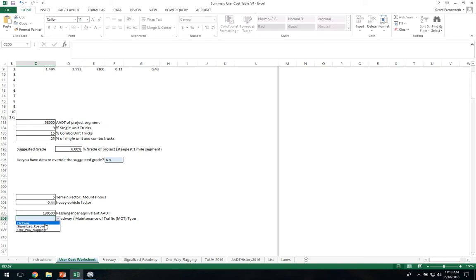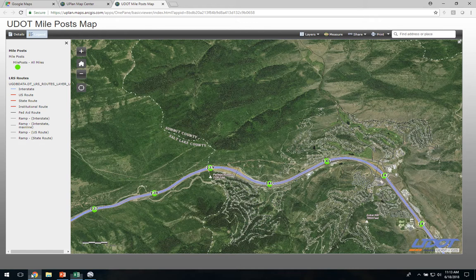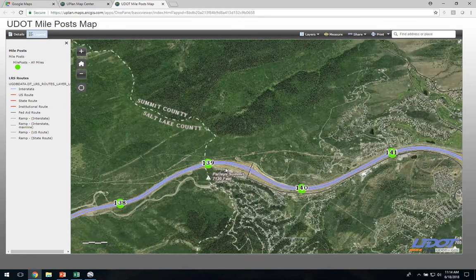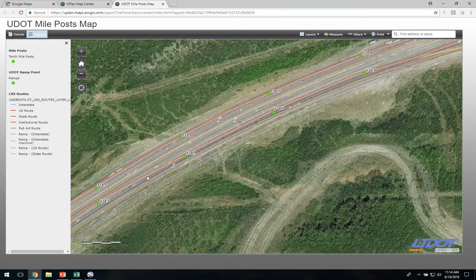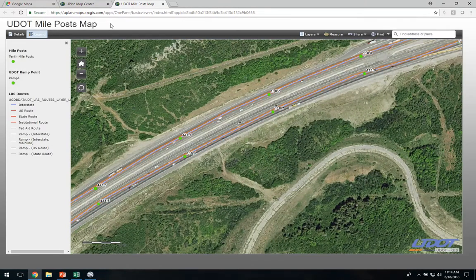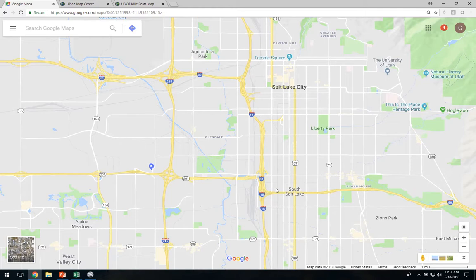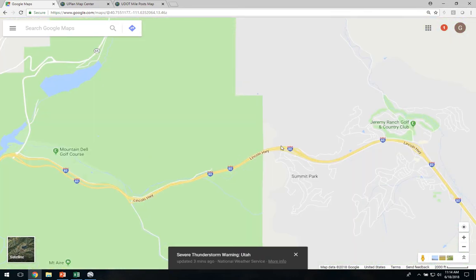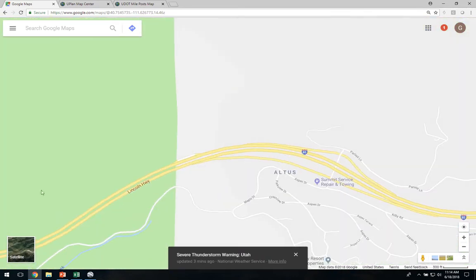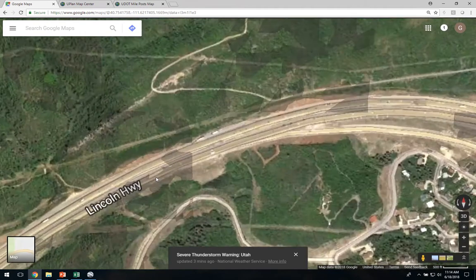Freeway includes non-signalized roadways in rural areas, and in this case it is a freeway with an existing number of lanes. You can actually go there and look. Here we have the UPlan map, so you can see that it's close to this area. It might be difficult to see from the UPlan map, so you can go over to Google Maps and go to the same area and look if it's a little bit clearer this direction.